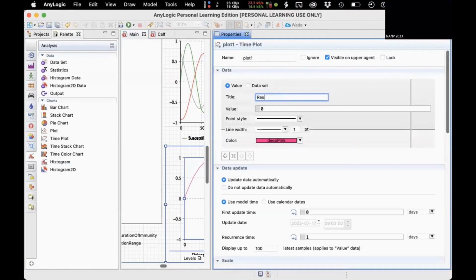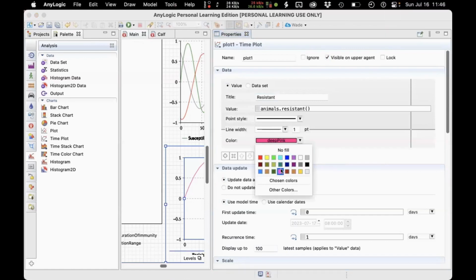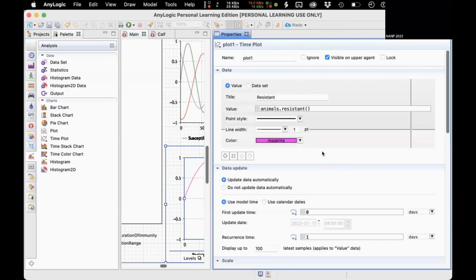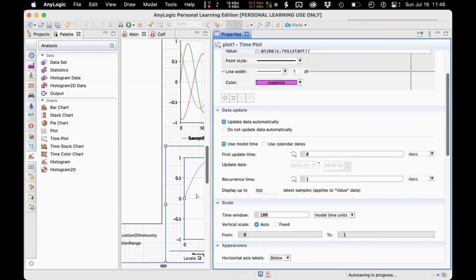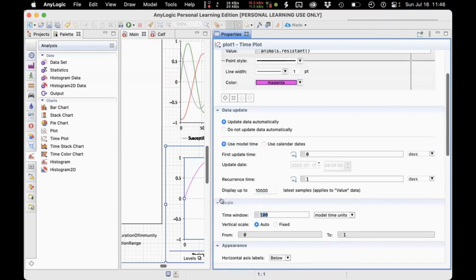I'm going to call this resistant, the first data set. Its value is going to be animals dot resistant, and it's going to be a magenta color to be consistent. Most of this is going to remain default. I'm going to display up to 10,000 like I did before. And then in the scale, I'm going to say 365 model time units.